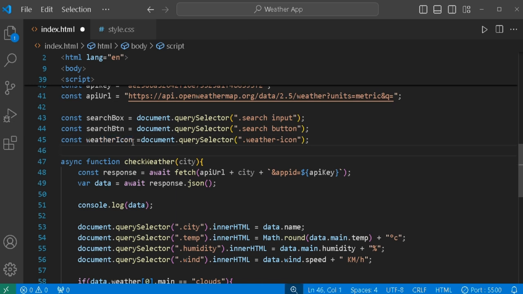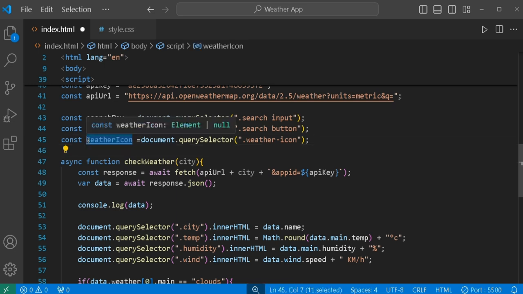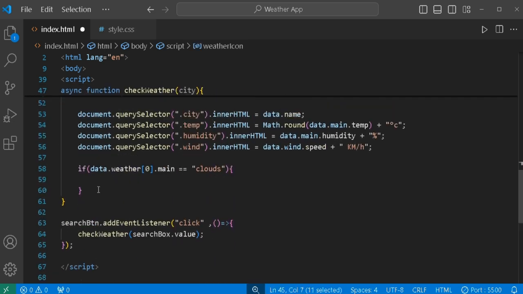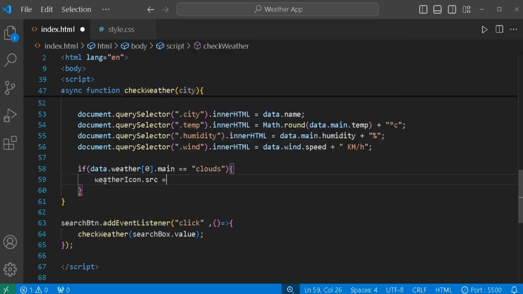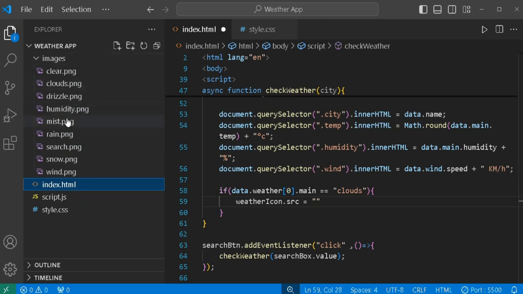Now the weather icon is stored in this variable. We will copy this and paste it here in our if statement: weatherIcon.src. Src basically means source. Now we are updating its source, and source set equal to double quotes, and in these double quotes we will write the exact file path in which our image is stored.